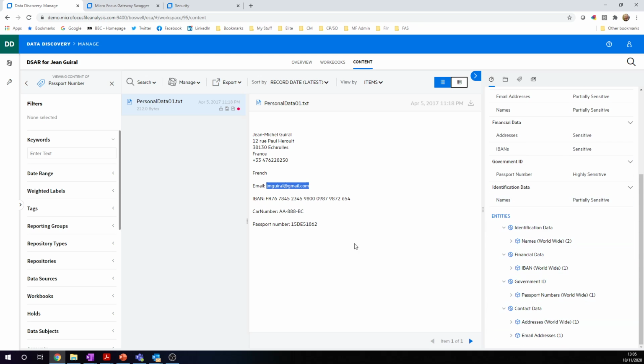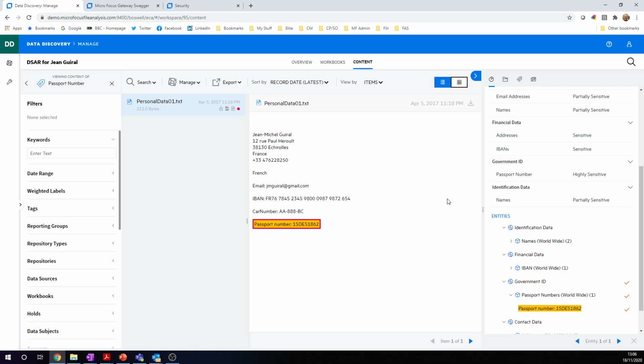If we're concerned that some of these might be false positives, we can check them individually. So for the passport number, we can highlight that inside the document. So we highlight the numbers here. We can do hit highlighting when we've done the enrichment process, which allows us to look in detail and capture the actual values.